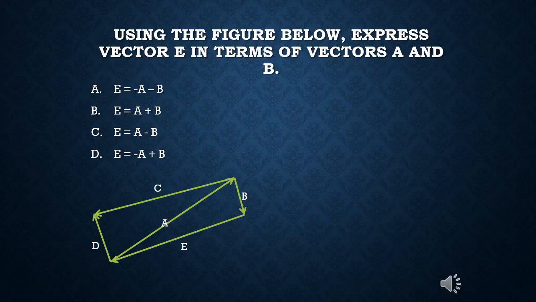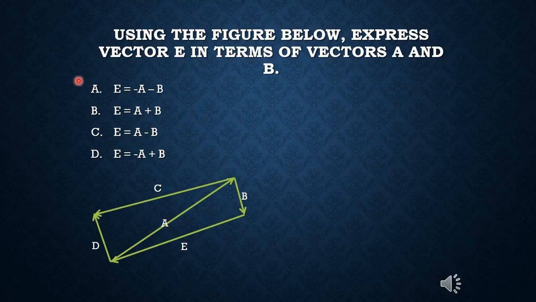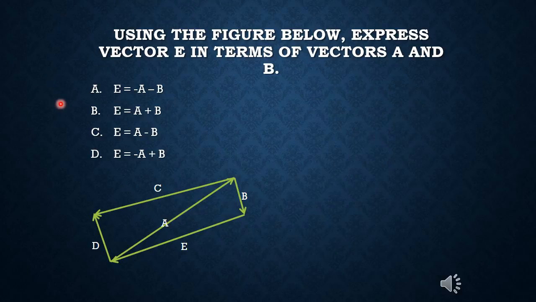Now we have a figure shown here and we want to express vector E in terms of vectors A and B. You'll notice on all of the previous slides I had arrows over vectors — that's really how we identify a term as a vector and not a scalar. In general, if you just see the letter without the arrow, it's representing the magnitude, not the entire vector. But in this case these are all vectors; I just didn't put the arrows on in PowerPoint.